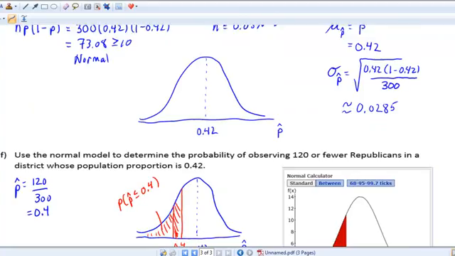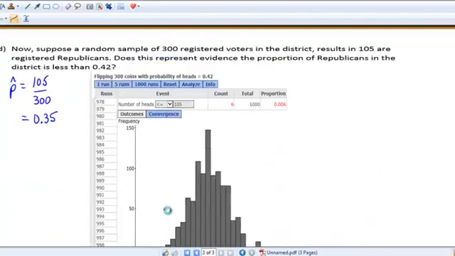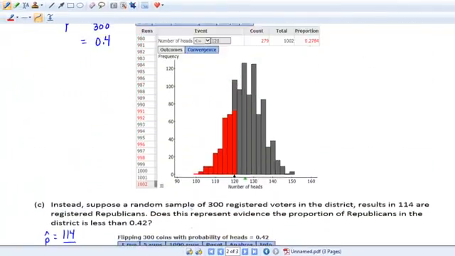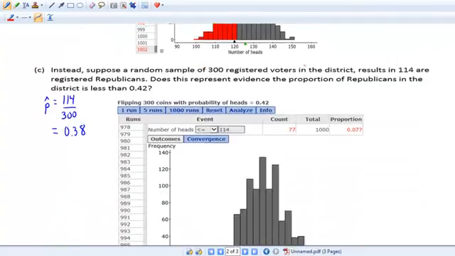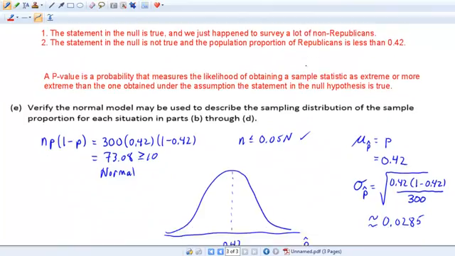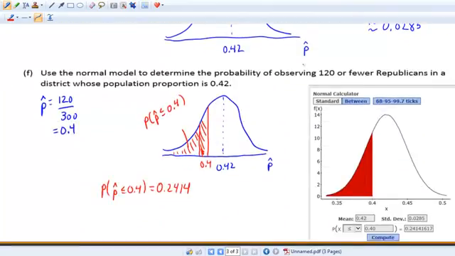So I'm having the probability that p hat is no more than 0.4 is 0.2414. If we compare that to what we got in our simulation, it's 0.2784. They're close, but different, right? But pretty close. Either way, here we're saying we'd get these types of results about 28 times out of 100. And down here, using the model, we're saying we're going to get these kind of results about 24 times out of 100. In either case, the result is not all that unlikely under the assumption the statement in the null is true.